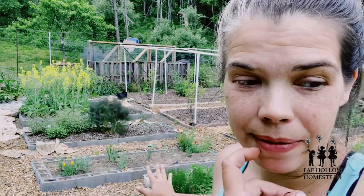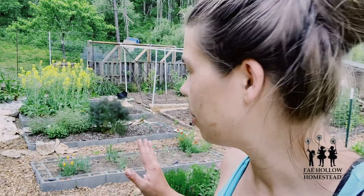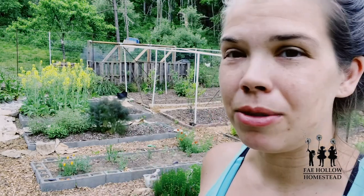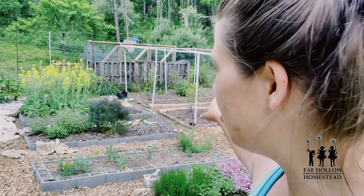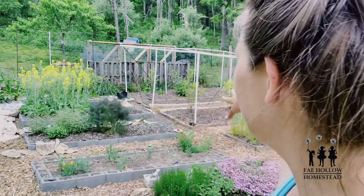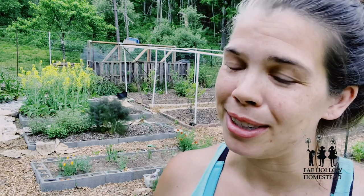The gardens up here, when I first started taking care of this instead of my mother-in-law, but she's retired now and she's taking care of it too now, which is really nice, being able to garden with someone. I enjoy that so much. Before she was retired, this was kind of my responsibility. I put in these cinder block beds, this long herb garden right here that you can't see, but it's there. And then there's blueberries right there. She had those and she was doing really good taking care of those because the blueberries were like her top priority and they still kind of are. I mean, she loves her blueberries. I don't blame her. I love blueberries too.